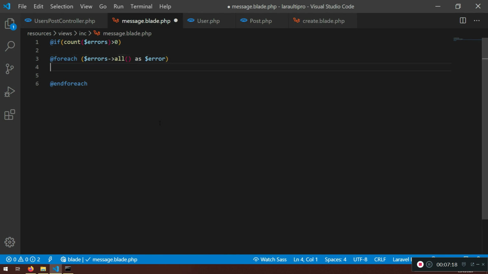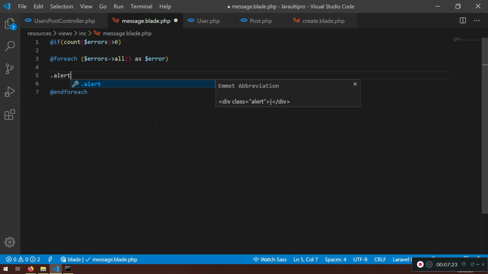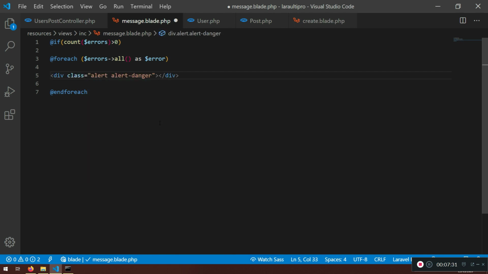Because we do have Bootstrap, I'm going to say alert alert-danger. Oops, what's happening? Because I didn't put this one. Alert danger. Very good. Now inside this div, I'm just going to print out the error, the message behind it. And foreach is finishing here.